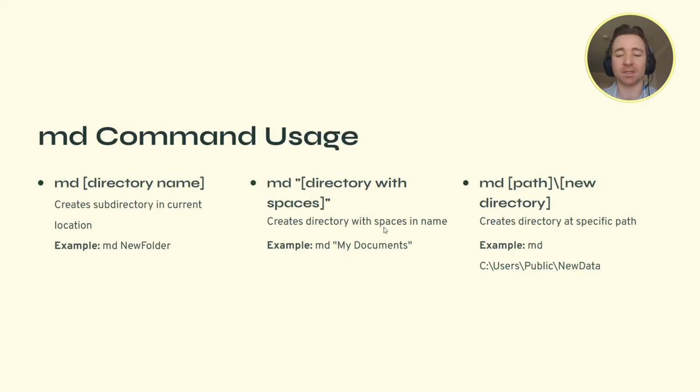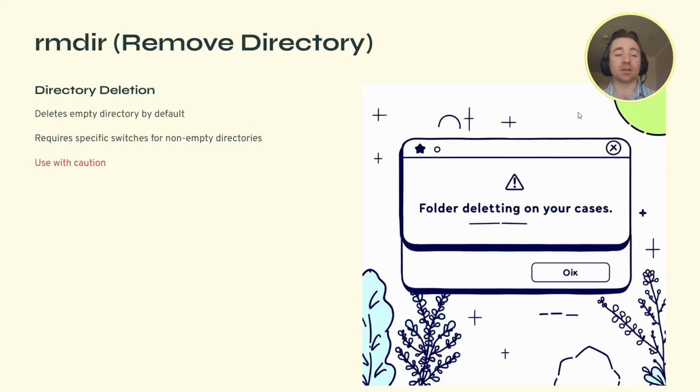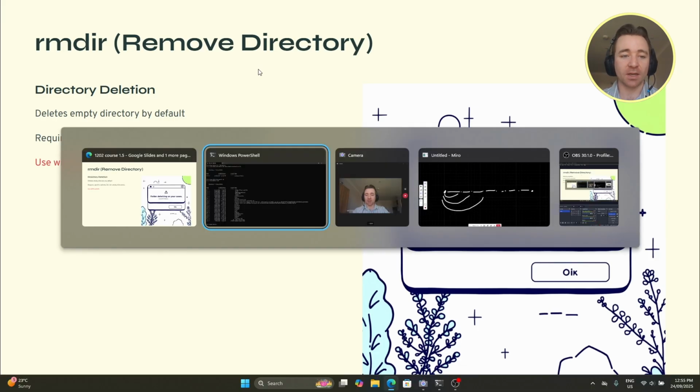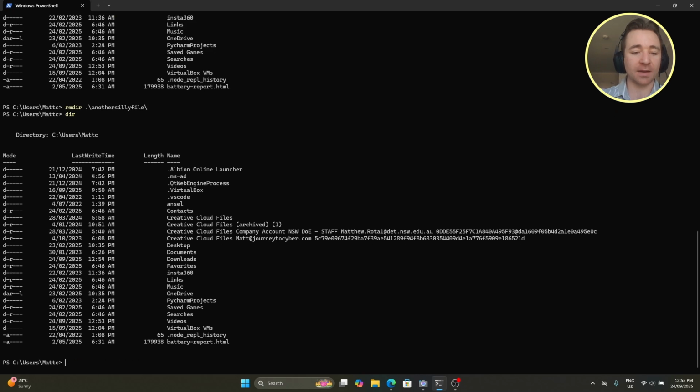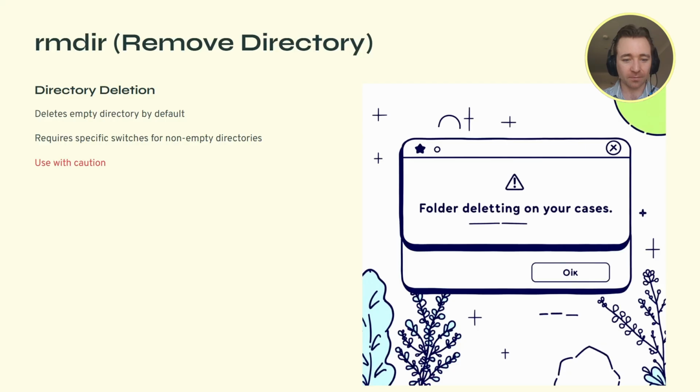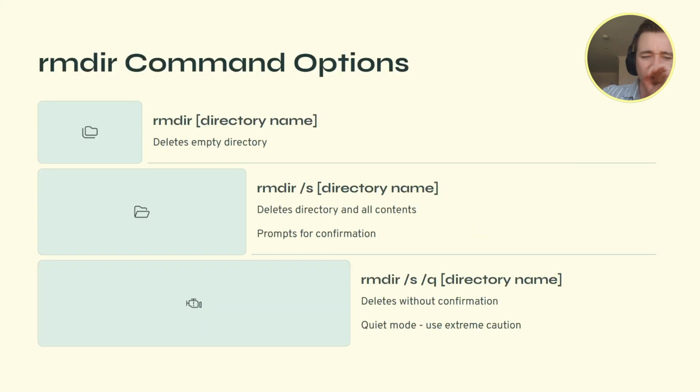So that's just another specific command you can use if you don't want to actually move to where you're making it. Similarly, rmdir, or remove directory, is going to remove that folder. If I want to remove another silly file, I can go rmdir another silly file, boom. And now if I have a look, another silly file is gone. So that's simple. Don't need to know much more than that. You can pause and read that if you want, but really that's what you need to know.